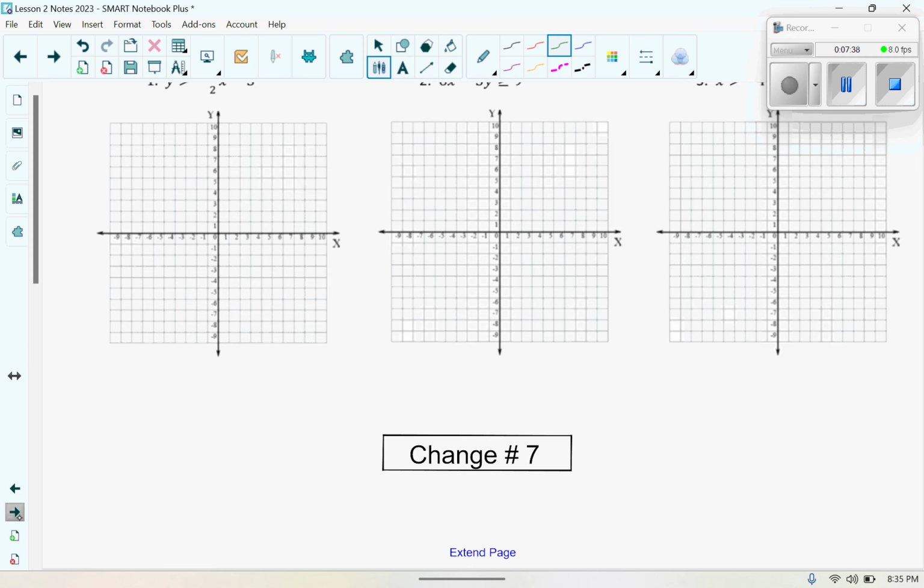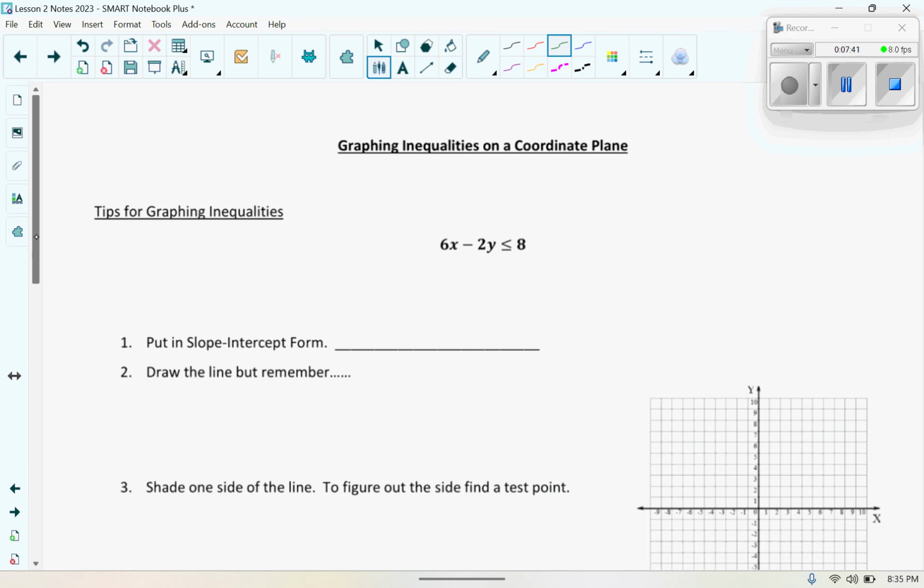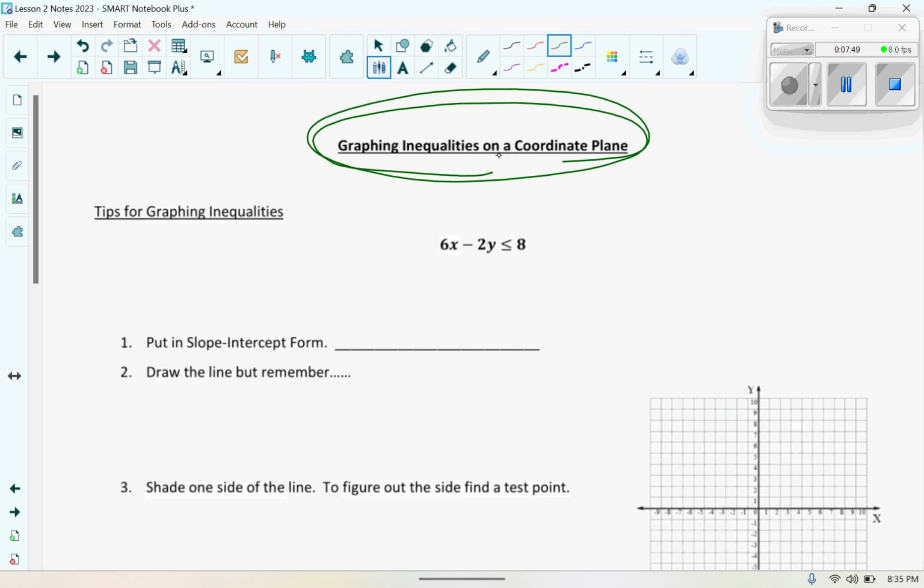Okay, let's go and try this one here. For this side of the notes, we're going to talk about graphing. So we're just going to switch gears. We're pivoting to something totally different. I think this might be a little bit easier because we had a lot of this in Unit 1. So for right now, let's pretend that this isn't here. Just pretend that it's an equal sign.